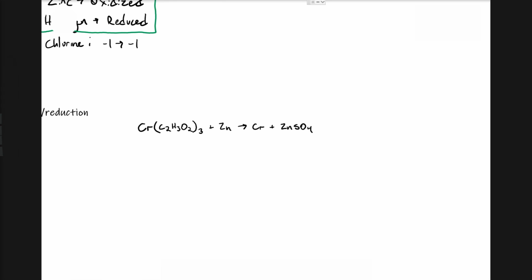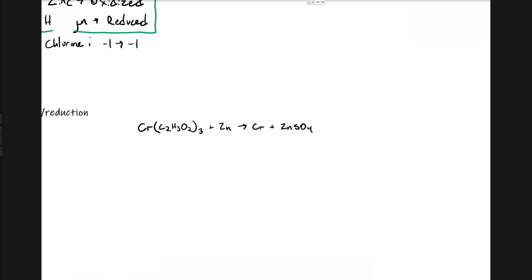Now you'll notice in this problem, not all of the elements are here. If not all of the elements that we need for this entire reaction to take place are given to you in the problem, that's a pretty safe bet that you don't have to actually balance the equation. You'll notice that we have sulfate right here, and sulfate obviously involves sulfur. But if we look at the left side of the equation, there's no sulfur here. And so what that means is that in this problem, we're not looking to balance it entirely.